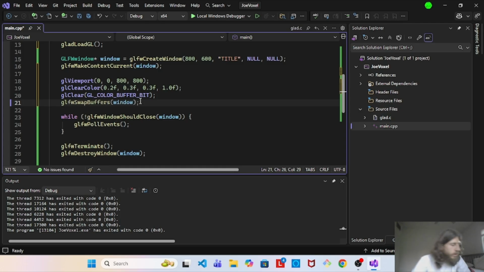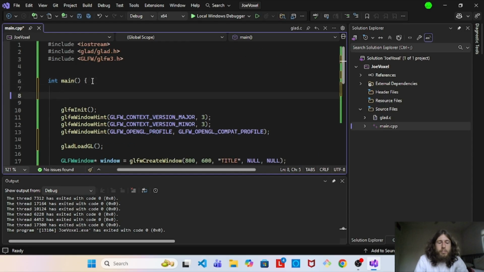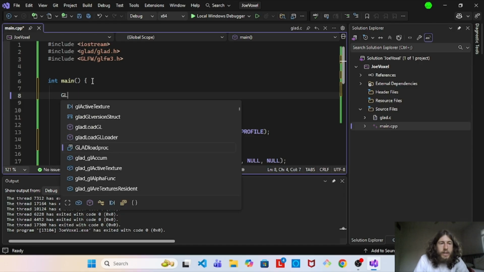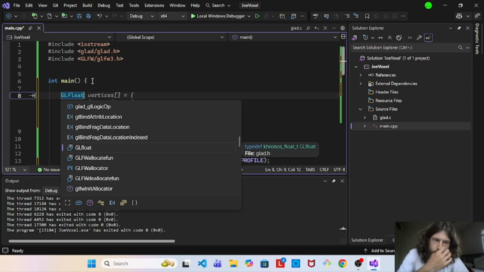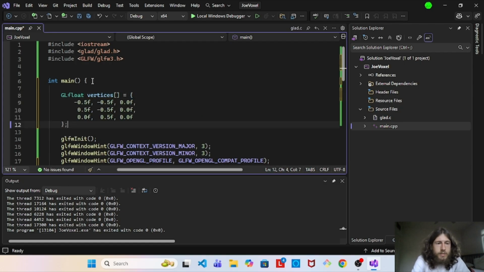We're going to add some vertices. So let's do that right now, and we can just put this on the very top of main. GLfloat. That's a special type that we're going to use. Vertices. All right, the actual values don't matter right now, so we're just going to do vertices, and then we're going to start adding in the VBO, the VAO, and the EBO.